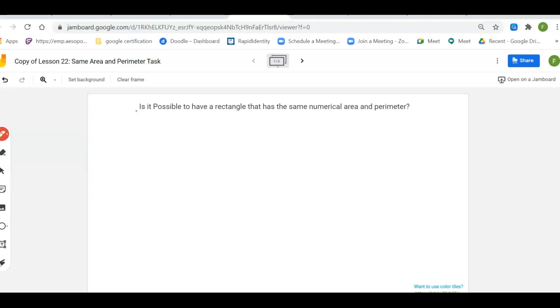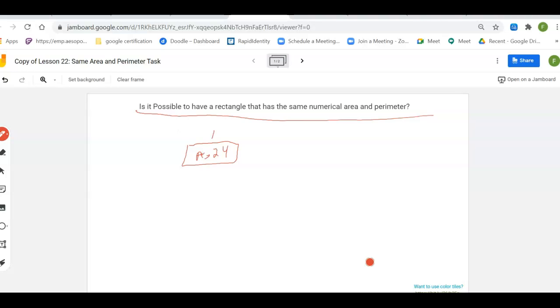So you've had a chance to take a look at our question here and to try to come up with an answer to this question and some examples that go along with it. Is it possible to have a rectangle that has the same numerical area and perimeter? Now, this one is a matter of being able to use trial and error on it. That means you just try different strategies on it. So let's say we want our area to be 24. And we all know that there are several different combinations that we could use right here.